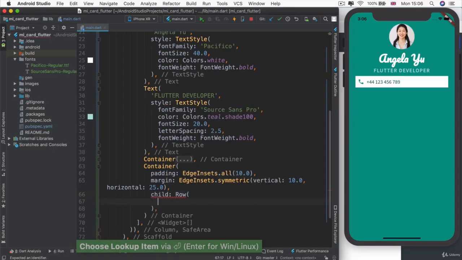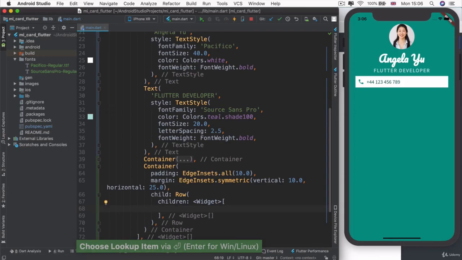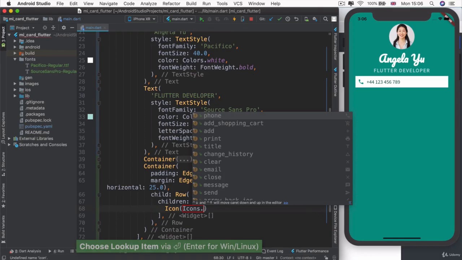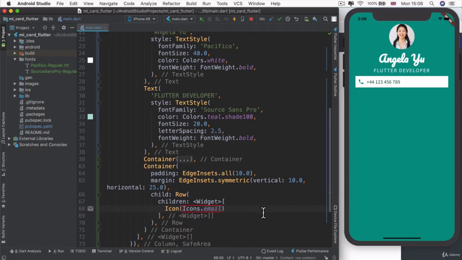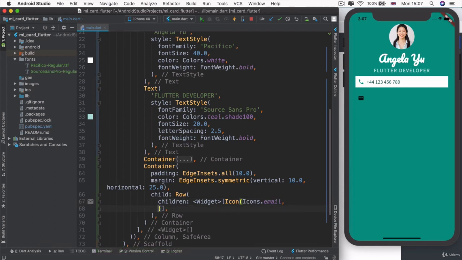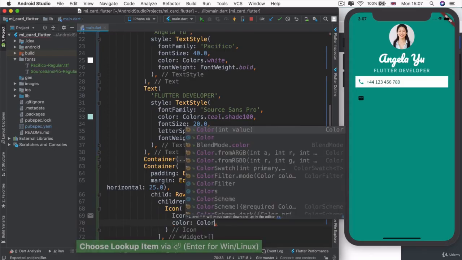And finally, it's going to have some content, and the content is going to be under the child property, and it's going to be a row that we want to create. The row is going to have some children, and these children include an icon that comes from the icons class, and you can either scroll through this to find an icon that looks right, but in this case, it's going to be email. Or you can take a look at the websites that we spoke about earlier on. Now that I have my email icon in there, I'm going to change the styling of that icon to make it look a bit more like the other one. So I have to change its color to teal.